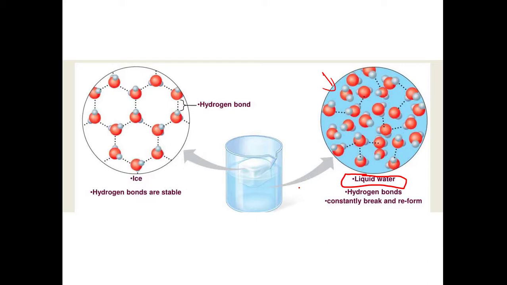and they're all very close together. When water turns into ice, these hydrogen bonds become a little bit more stationary, but also the water molecules will separate apart and they'll form this cool looking ring thing. But it's all just temporary. If the ice melts, then these hydrogen bonds will break.